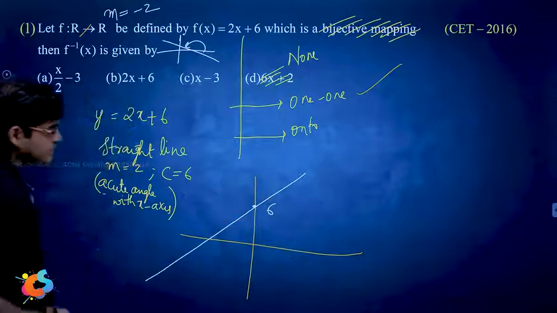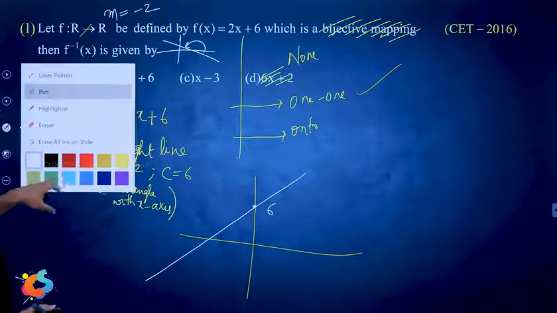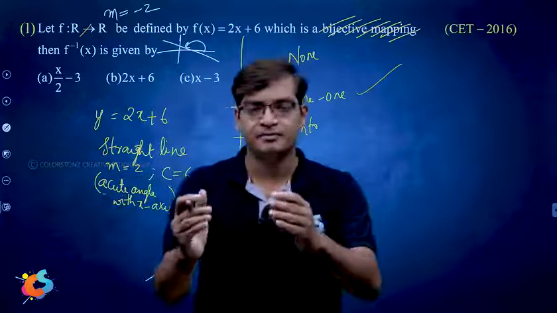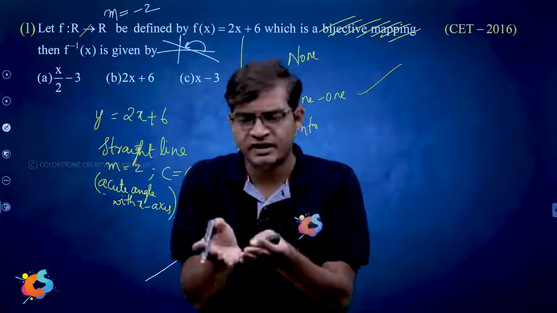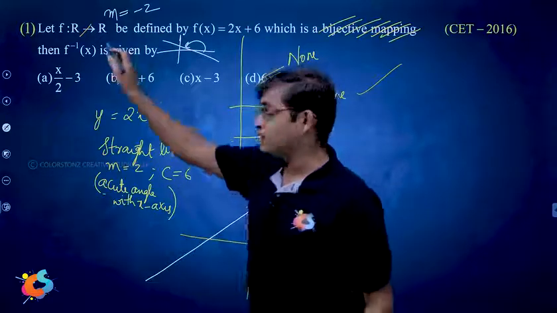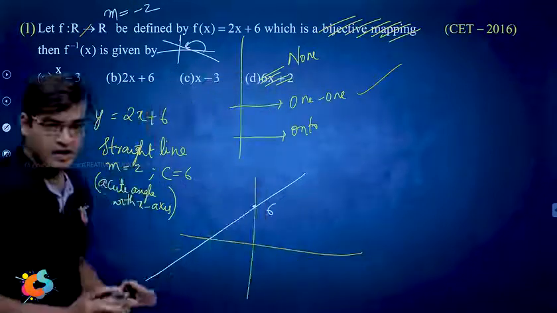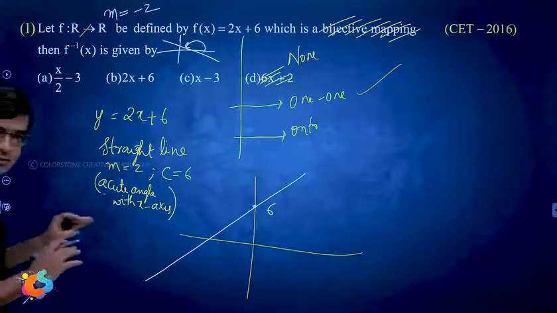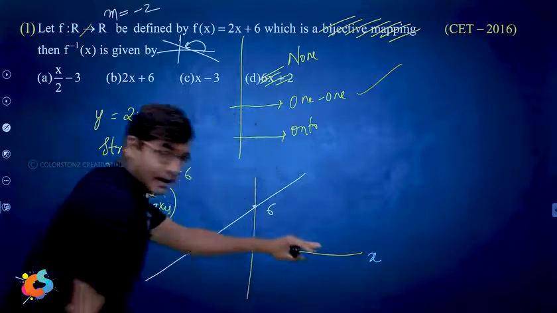Next, always remember, we are interested only in the domain of the function. Whatever is the domain of the function, that is the input values. We are interested only to see where the input values are, right? We are not interested everywhere. So here input values are all real numbers. Whatever the input values, first shade the graph for your input values. Input values are always on the x-axis.